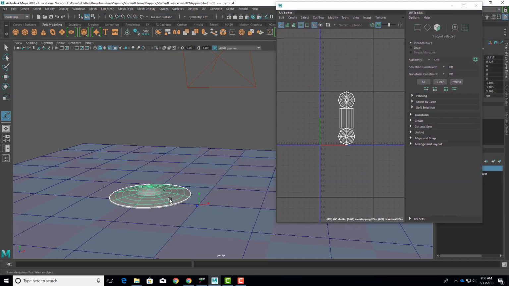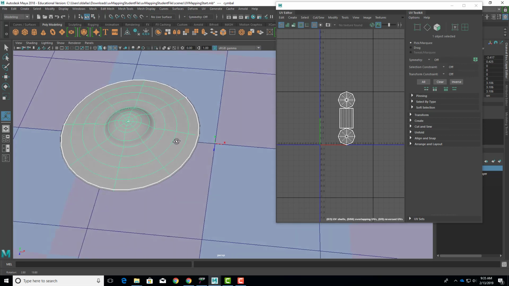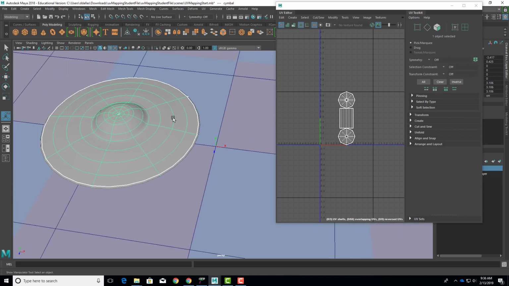When we have an object like this, the symbol has UVs. The way I modeled it, I guess I did a good job. I didn't mess with these UVs at all. So this might get us by with what we're trying to do texture-wise.